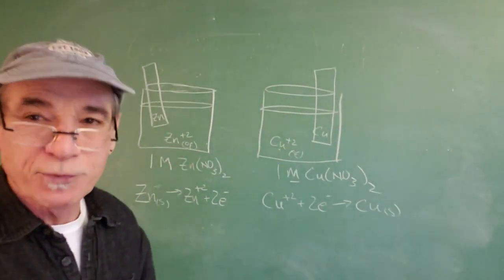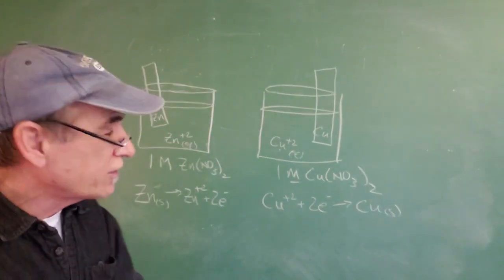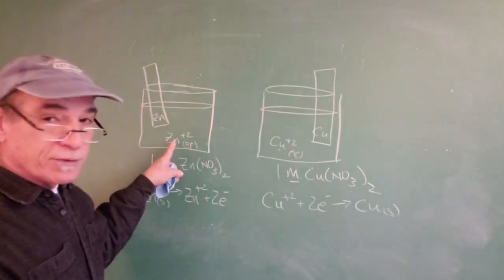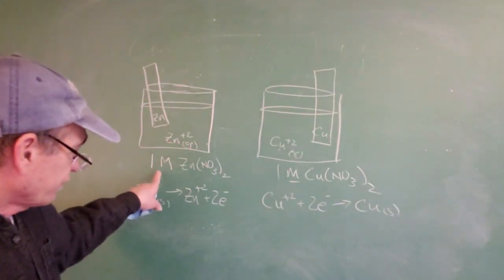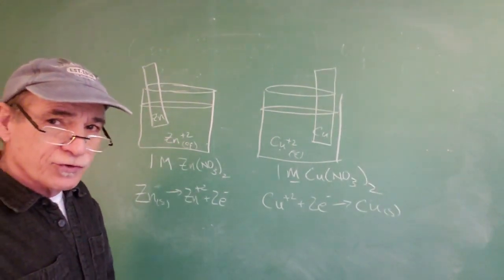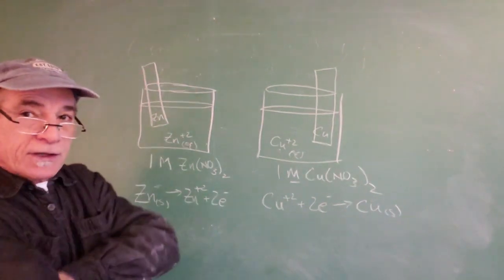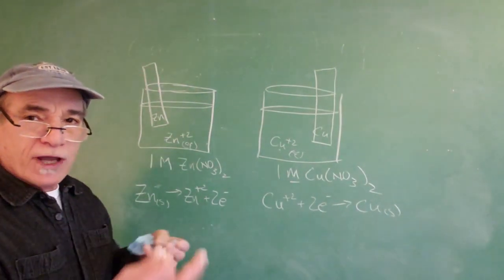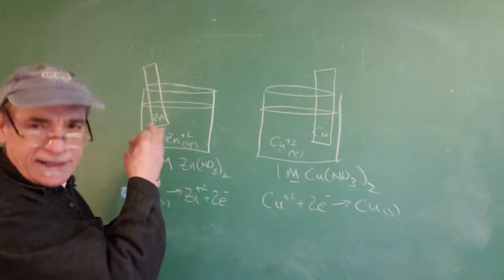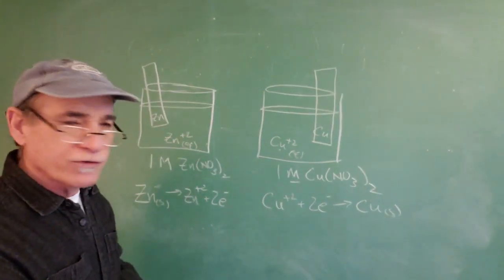Okay, so here's a nice simple battery then, constructed from the oxidation reduction reaction we just had on the board. Now, what I've done is I took a beaker and made a solution of zinc plus 2 ions, for instance, about a 1 molar solution of zinc nitrate. And so that would be zinc plus 2. So we've got a 1 molar solution of zinc plus 2 ions out here. I'm going to put a zinc electrode into that beaker so that this reaction could run in either direction. The zinc could become zinc plus 2, or the zinc plus 2 could plate out onto the electrode as a zinc metal atom. So it has the potential to go either direction.